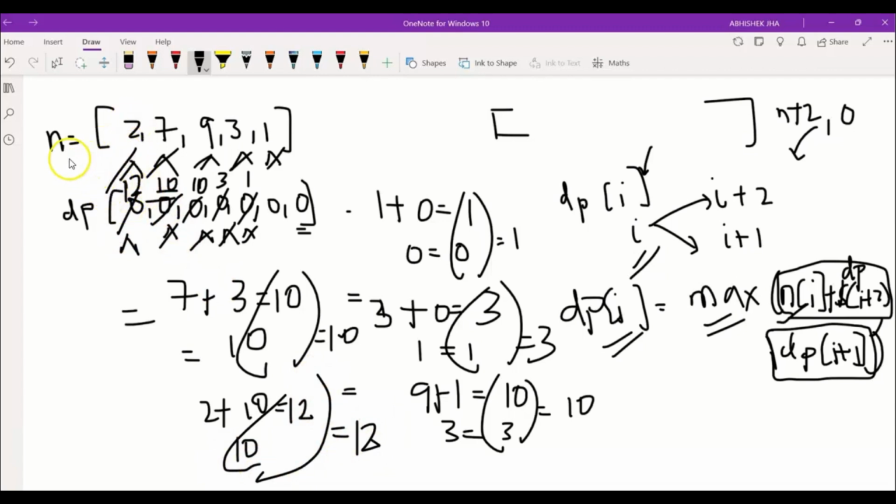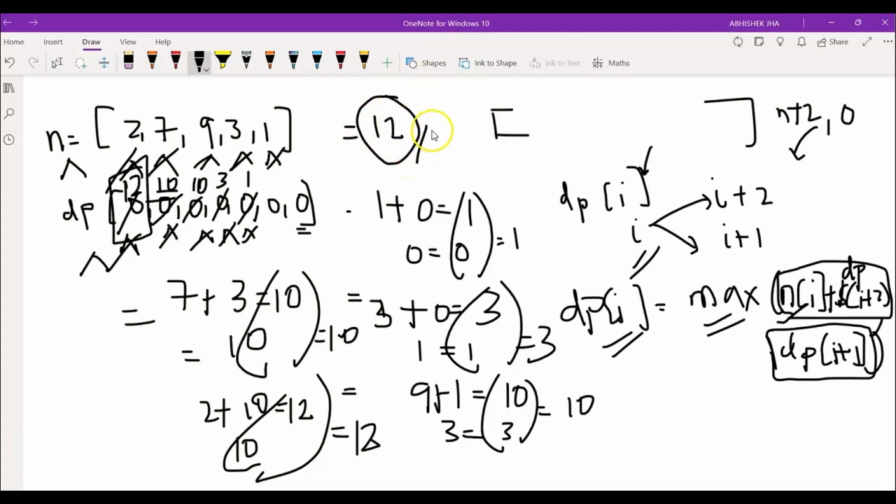And we'll move to the next index. So here we can see that we have moved out of the bound, and after finishing this calculation, we will return dp of 0, which generally gives us the maximum amount of money we can rob without alerting the police. So in this case, our answer would be 12. So 12 is the answer for our second example.